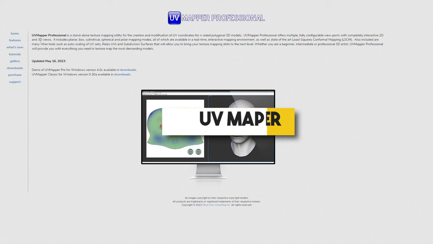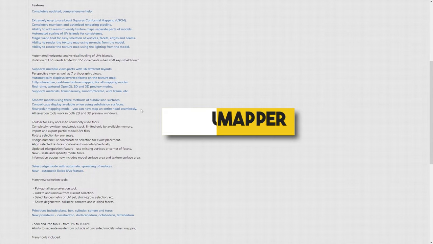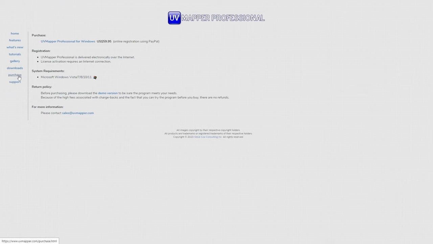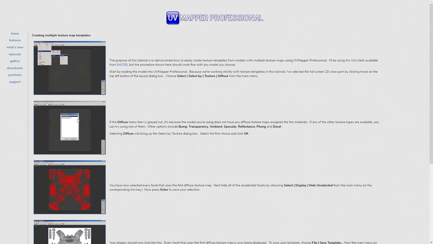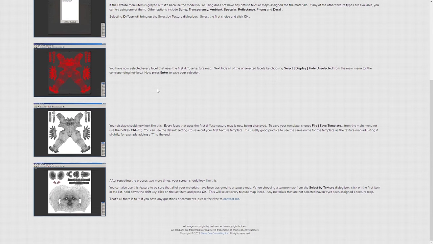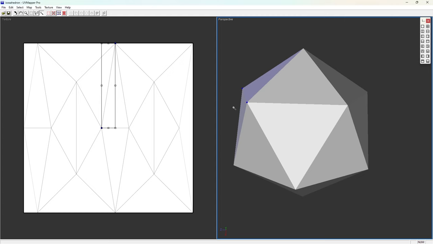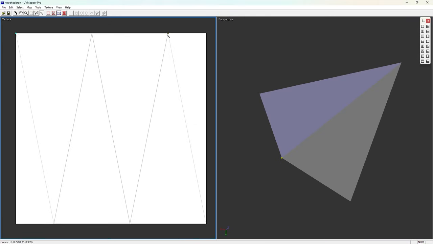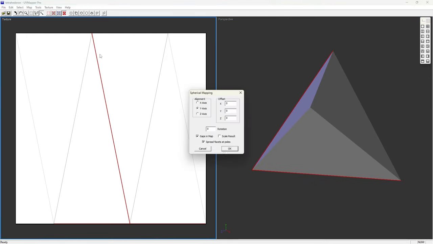Next, we have UV Mapper, a software that takes a similar path to Ultimate Unwrap 3D by sharing numerous characteristics. Just like its counterpart, UV Mapper is also available as a one-time payment, and it provides both a professional and a classic version, with a user interface that might also appear outdated. Nonetheless, I still find it to do a better job compared to Ultimate Unwrap 3D, since it looks much cleaner. Now, despite that, it still offers all the general functionalities that can be found in UV unwrapping tools.